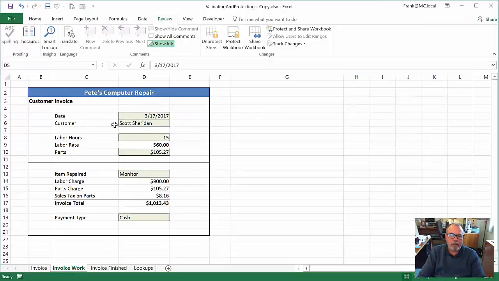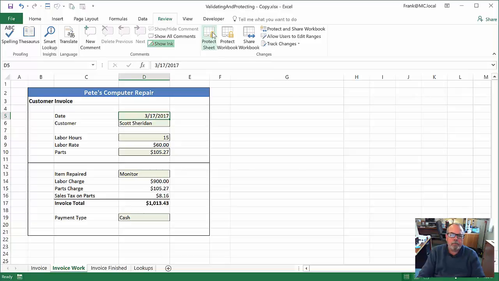The problem is I protected the entire sheet, every last cell, and I'm clicking away here and I can't type into anywhere. Oh, I just got into that cell, but I can't do anything on this worksheet. I protected the whole thing. I'm going to unprotect it right now so I can get back in my own worksheet and type around. What I have to do before I protect the worksheet is to designate the cells I want the user to be able to type into.